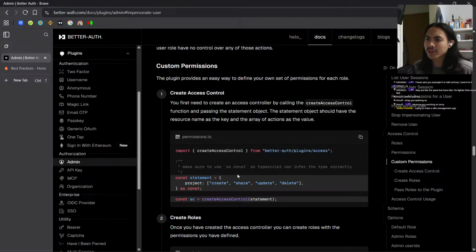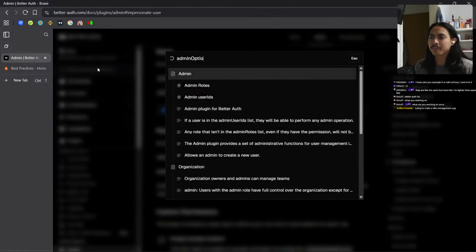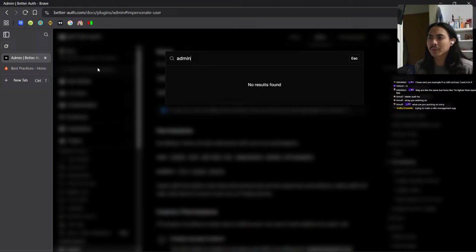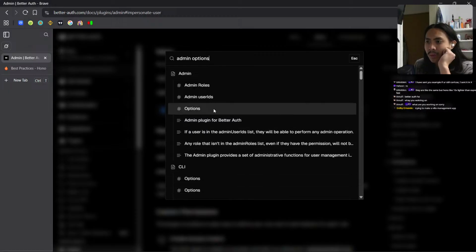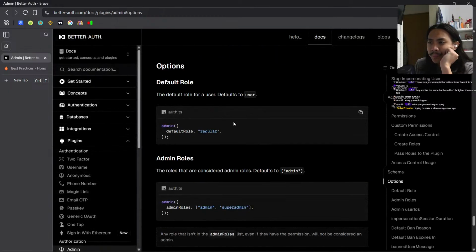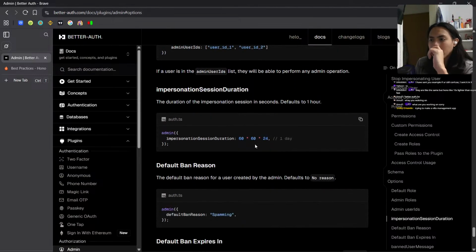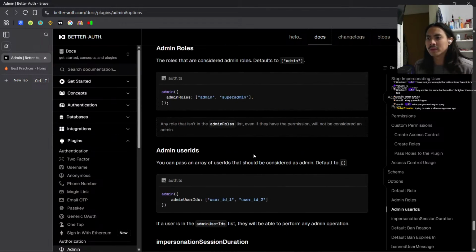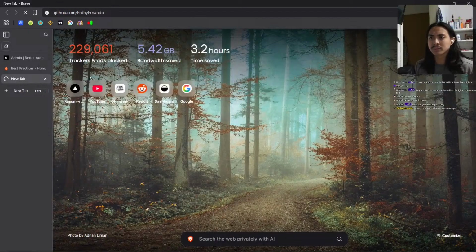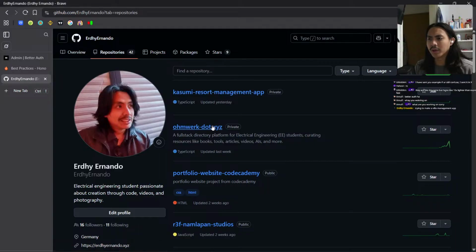That's the thing, I don't know where the admin option is. Yeah, let's try to look for it here. This is what I used from my previous app.